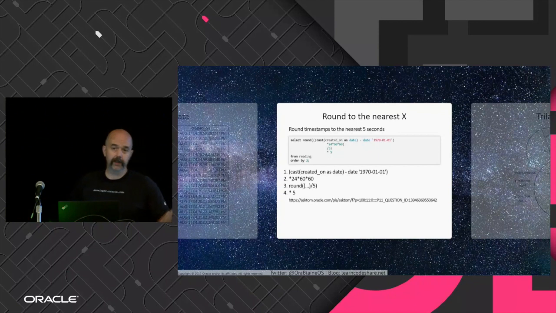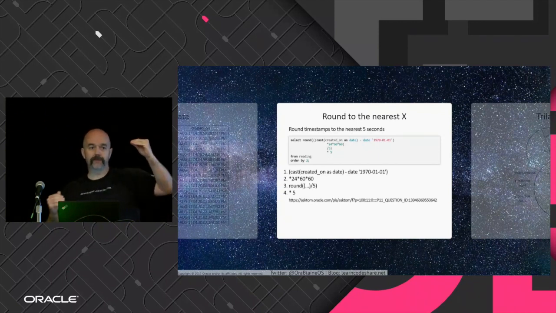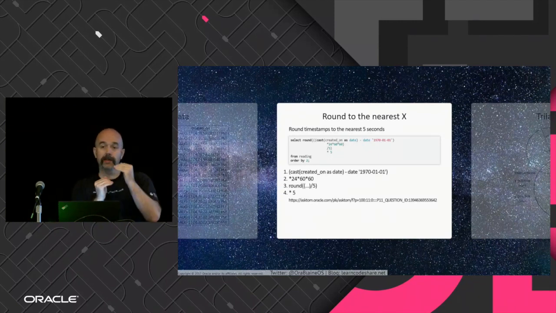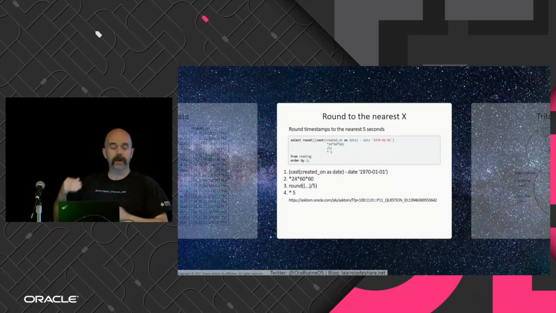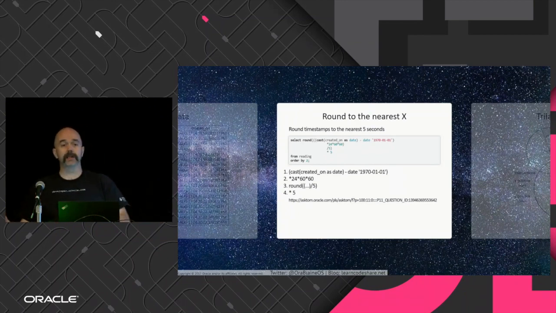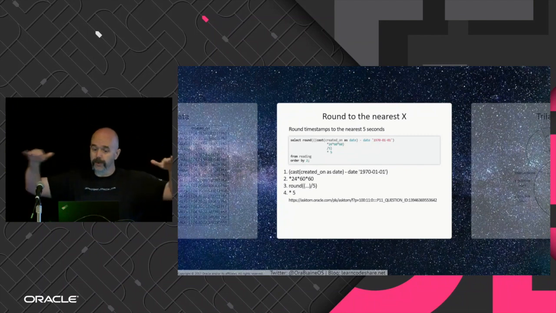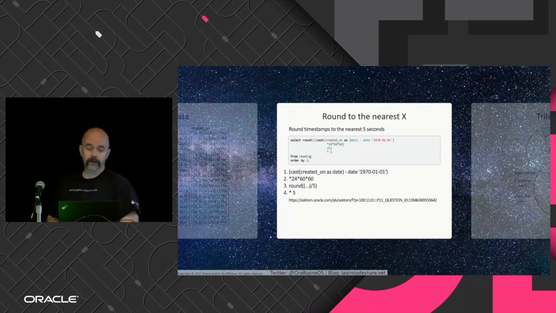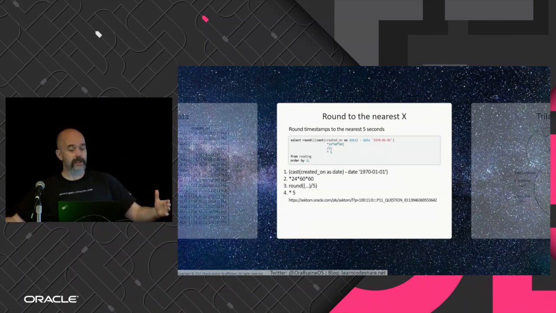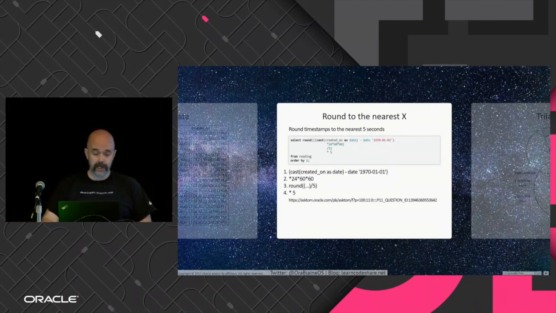But timestamps are timestamps, so it's very, very unlikely I'm going to get 2 timestamps at the same time. So tracking scanner 5, 6, and 7 at a specific time is harder to do, so I round it to the nearest 5 seconds, and I take another average, once again trying to smooth things out. I found this on the asktom.oracle site on how to round to the nearest X units. In this case, I'm rounding to the nearest 5 seconds.